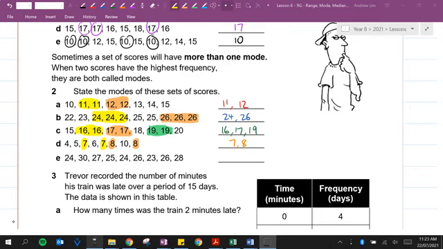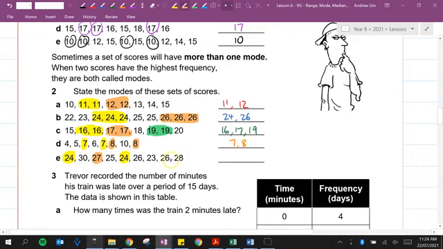And for question E, let me just show you what I would do to make sure I don't miss any. I'll probably just start with the first number. I'll just highlight that, 24, and I'll see if I can highlight any other 24s. I'm just going to work from left to right. The next one is 30. Are there any other 30s? Nope, so I'm just going to remove that highlighter.